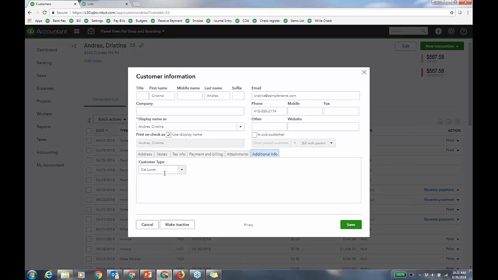It's just another metric you can filter a report by and add a column by in some reports, mostly the detail level reports, right? Like sales by products and service detail. That would be a great way to filter a group by customer type, or sales by customer detail. Those reports. So they would flow over to that. Though I can add it as a column to the inventory valuation detail, it doesn't allow me to filter by it. But still, customer type, another metric that I can use to change or filter or direct a report to, and I think that's critical, kind of like SKU. Think of what you could use this for.